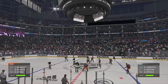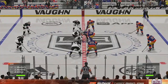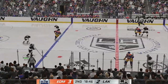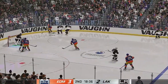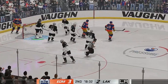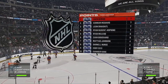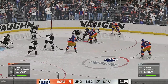Edmonton's gone up by one here in the second period. Now, it's been a lot of hard work and heavy lifting to get to this point, just to get that one goal lead, James. Not only do they want to hold on to it, they want to extend it now. Takes the pass. Moves it over to Doughty. And that was read perfectly. What a play by Draisaitl. McDavid's got it in the corner. Talbot's going to hang on to the puck for a whistle. Still plenty of time left in this frame. Edmonton's been the better-looking team over the last few minutes. They'd love to build on this one-goal lead.